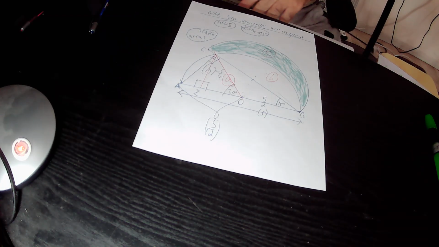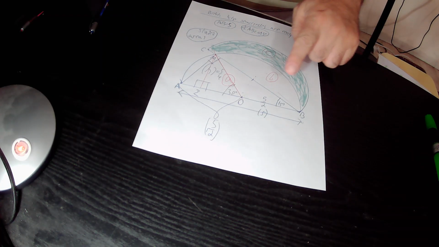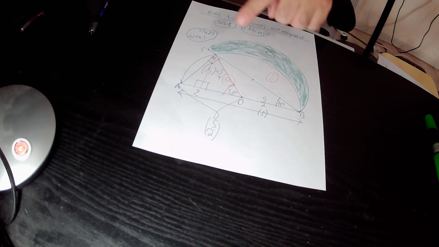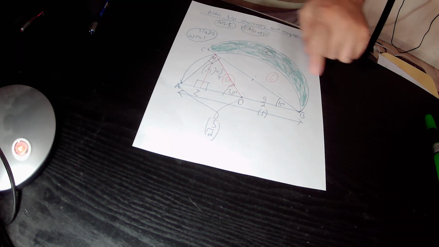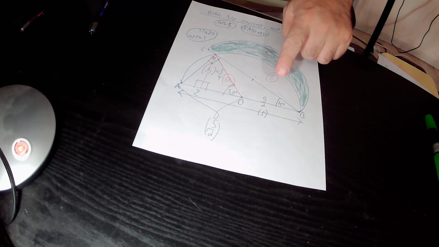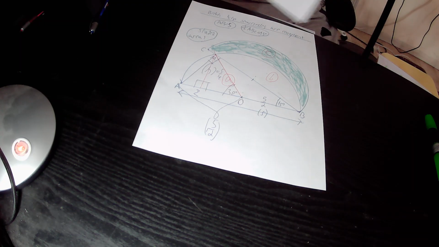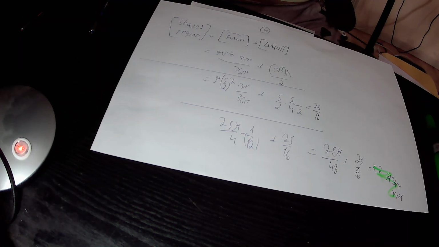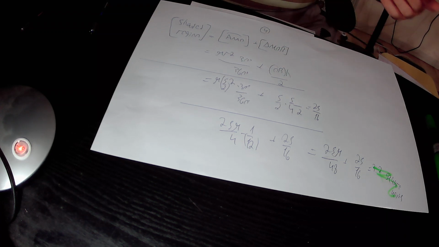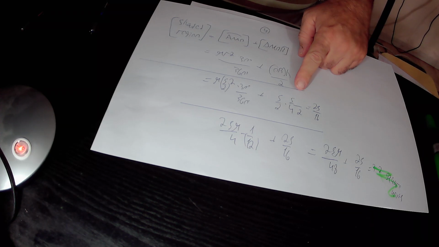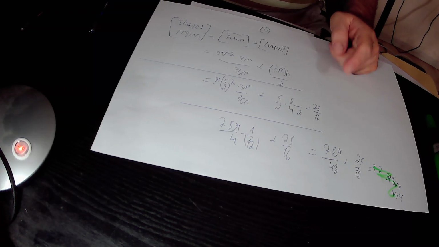R is the radius of this semicircle. R equals 5 halves, because the diameter AB is 5, and therefore the radius must be equal to half of the diameter, that is 5 over 2. So OB is the radius of the semicircle, that is 5 halves. So r squared is 5 halves squared, times 30 degrees over 360 degrees, plus OB, which is 5 halves, times the height, 5 quarters, over 2.